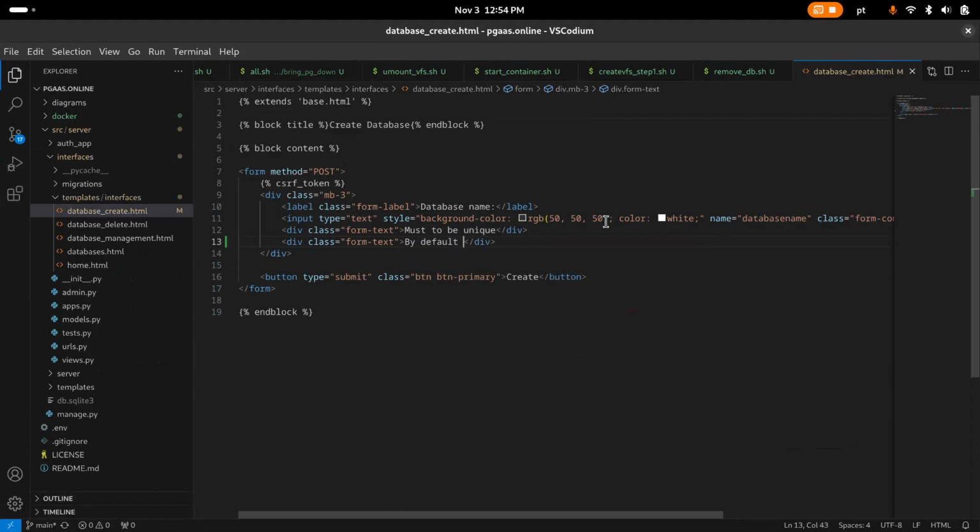Let me create another comment here. By default 0.1 CPU, 128 megs of RAM, and 100 meg of disk.